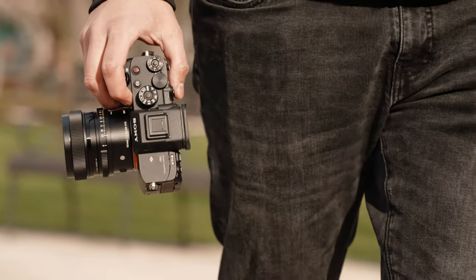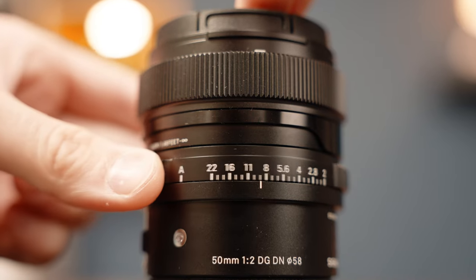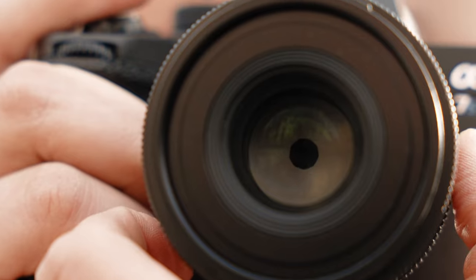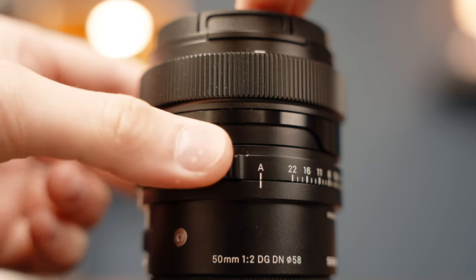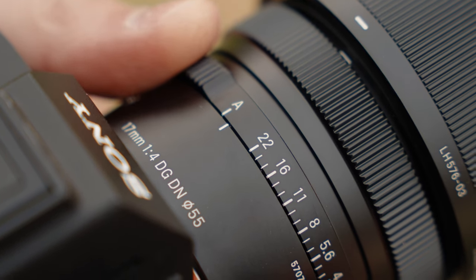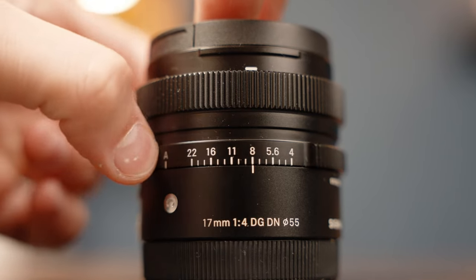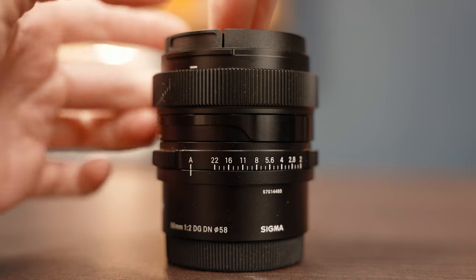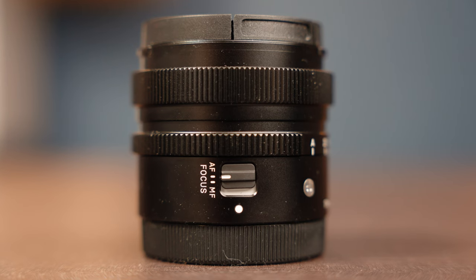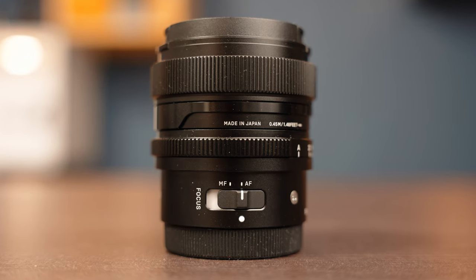They have very good balance with the camera body and there is almost no compromise in image quality. Both lenses have two rings: one is an aperture control ring that can be manually adjusted by a third of a stop or placed in automatic mode if you want to adjust the aperture with the camera's dials. The ring cannot be locked separately but it requires a stronger rotation to switch between manual and automatic mode, so I had no problem accidentally changing it. The other is the focus ring which is incredibly smooth to adjust and feels like similar fine movement to manual film lenses. Both lenses also have an AF/MF switch that allows you to quickly switch between the two modes.